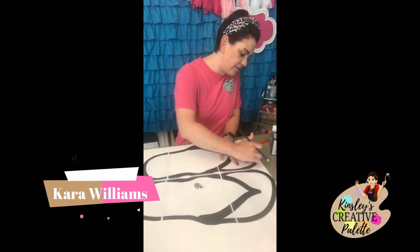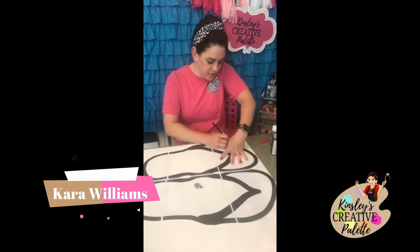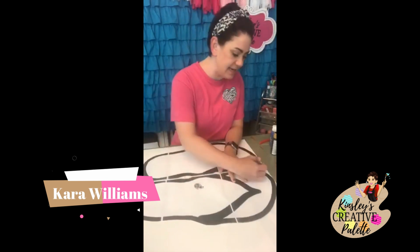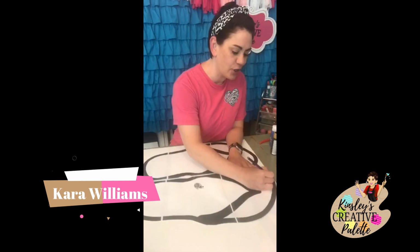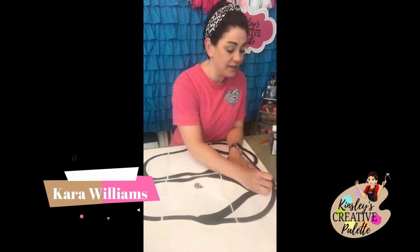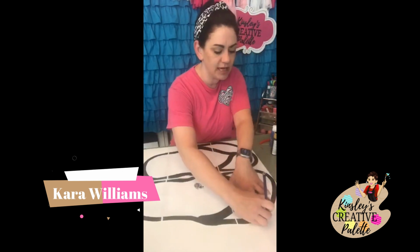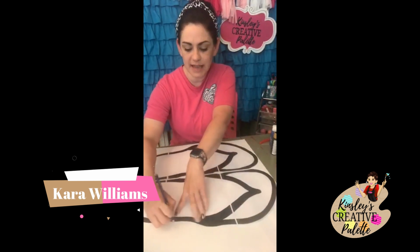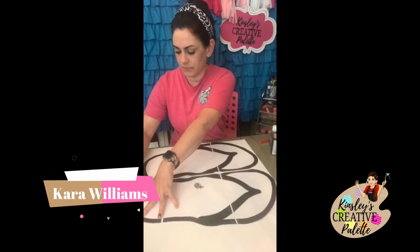So I'm just tracing around this edge. Now, some of you may say, well, Kara, why would you print it on the regular paper and save that? Well, the reason is you can't use the graphite paper through your poster board, and it's really hard to even use it through your cardstock. So if you get in the habit of creating these two templates every time from the same template, they serve different purposes. And I'm going to show you what that is.